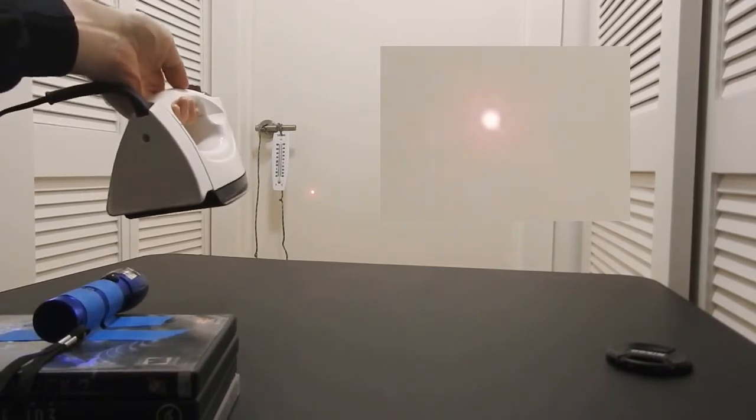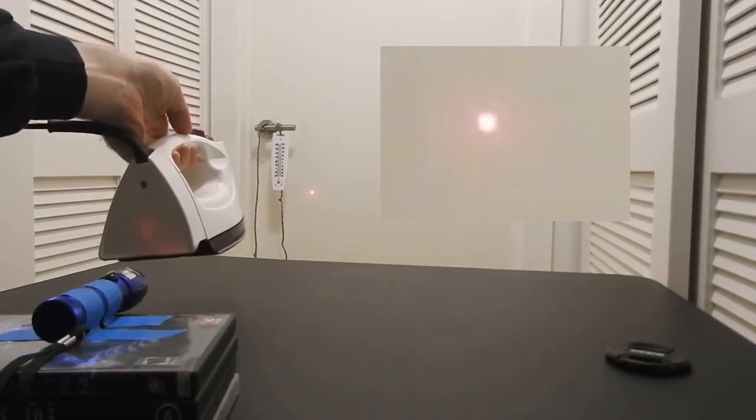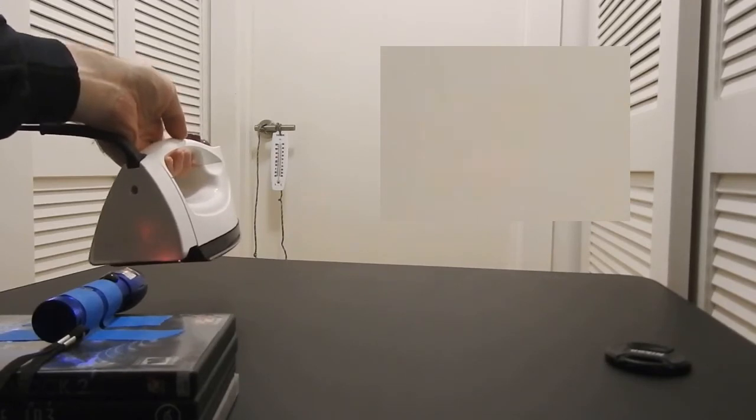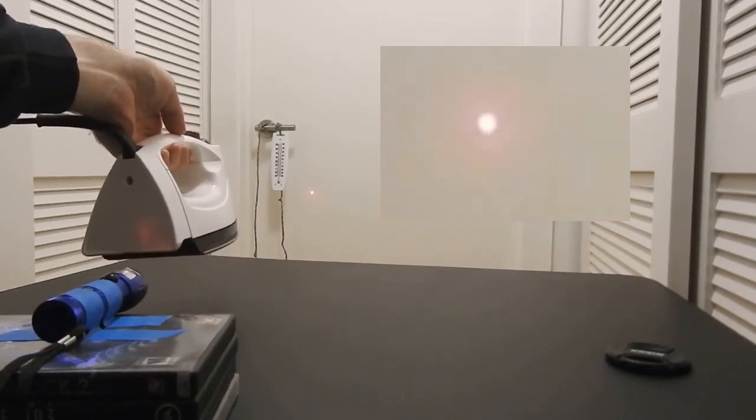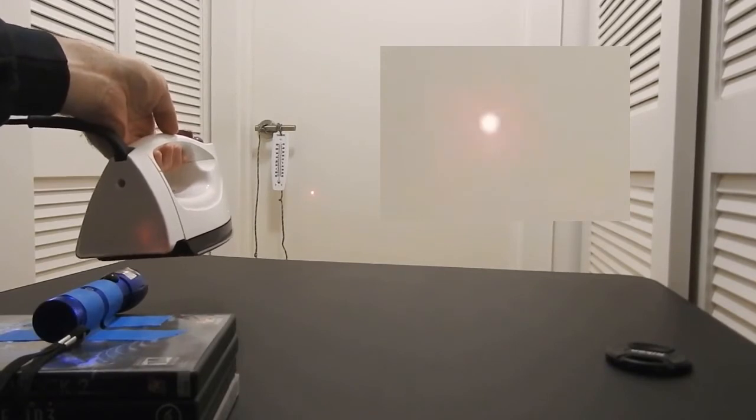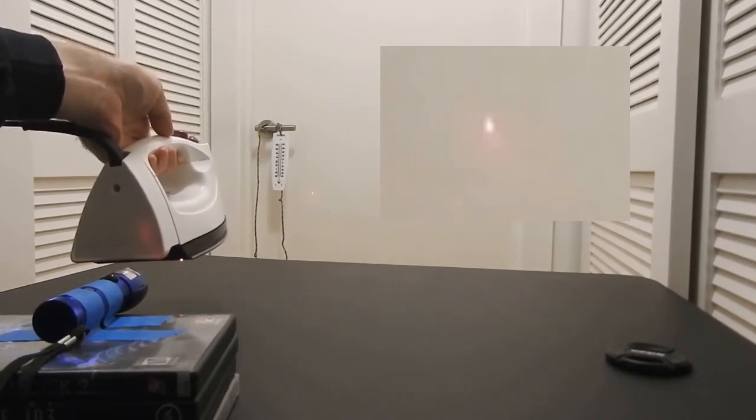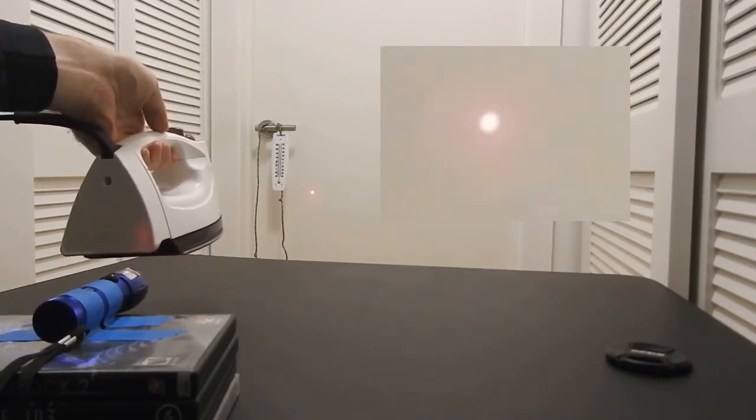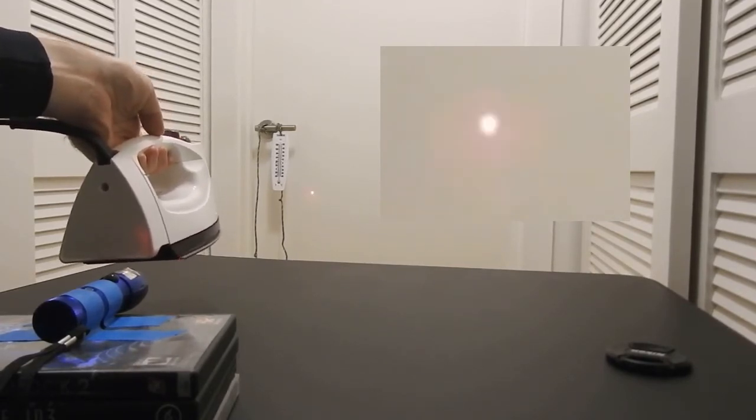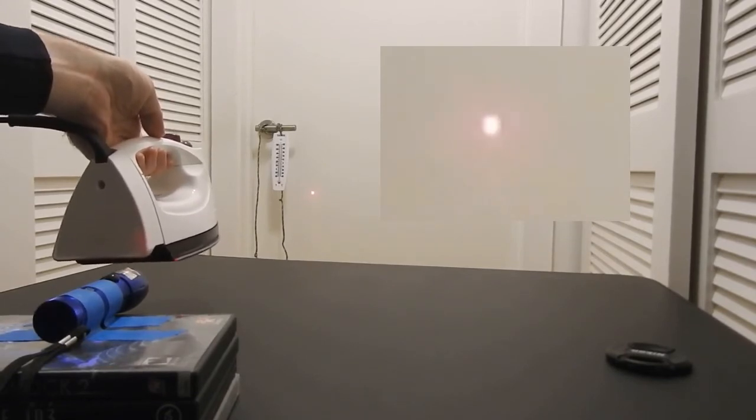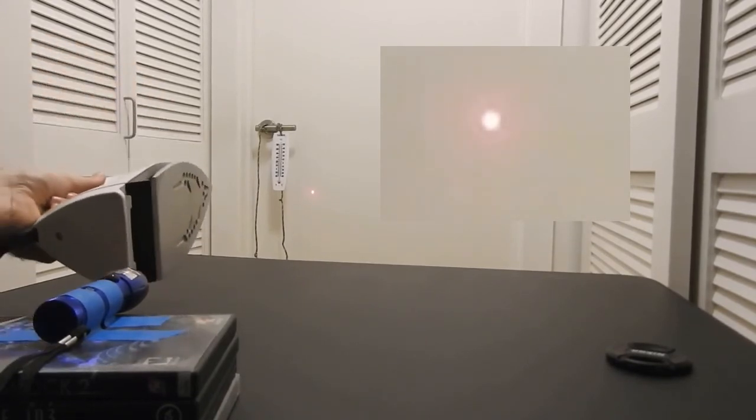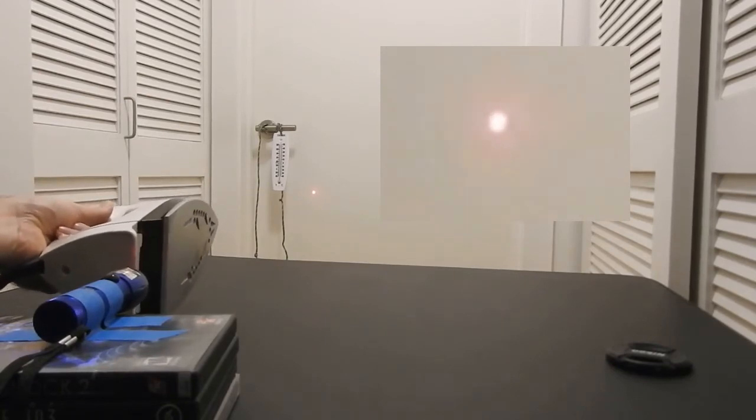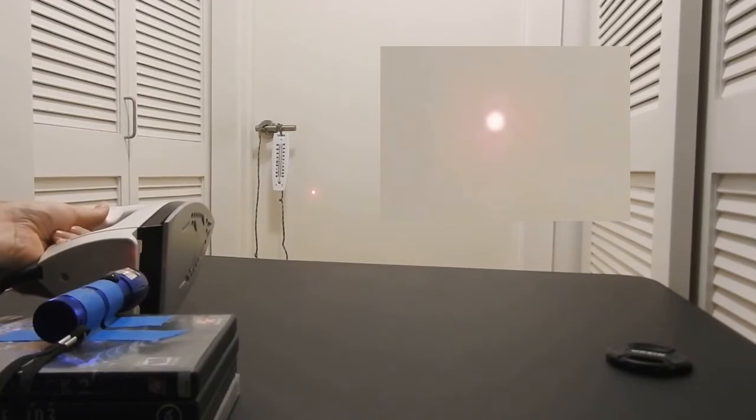And of course this also works in the vertical direction. I can push. Trying to get it so that the iron is roughly parallel without blocking it. Yeah, I'm having a hard time lining it up without being able to look at it. So it's certainly easier for me visually to get it working nicely side to side just because I can see exactly where the line of the laser is. But it certainly works in any direction.